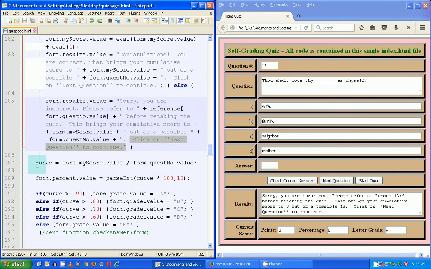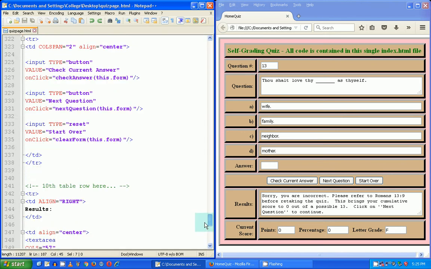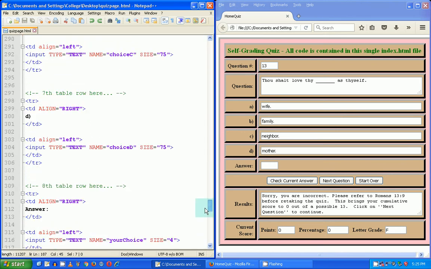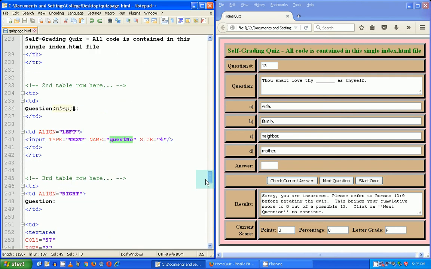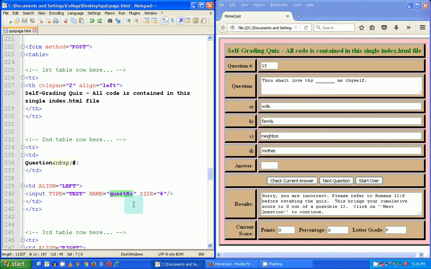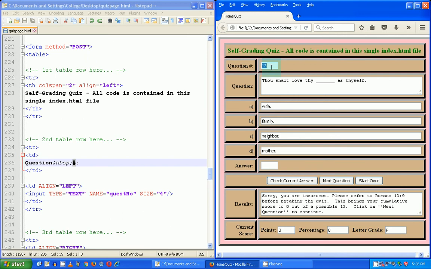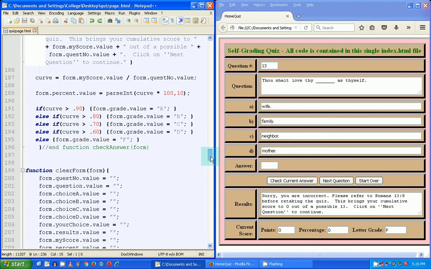Then we've got this thing called curve equals form.myscore.value divided by form.questionnumber.value. Let's look again at what the MyScore is and the quest number is down here. There's the quest number. Here's the word question and the pound sign here. So this is quest number.